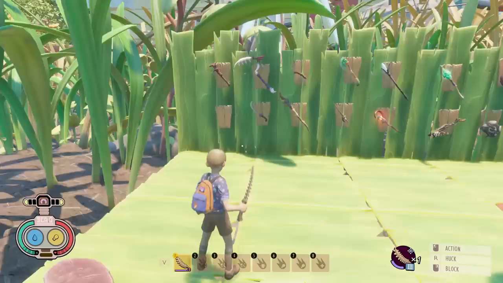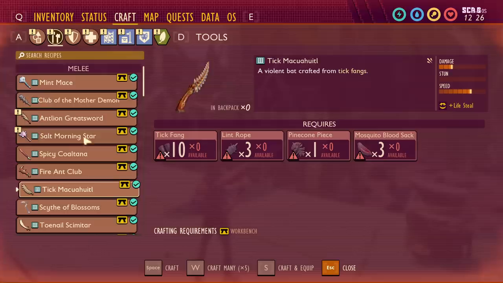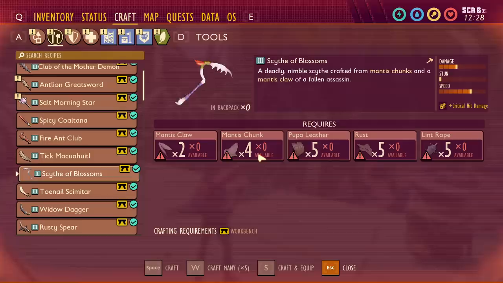Moving on, we're going to go up to this one. This is the scythe of the blossom. So this scythe is really, really, really cool in my opinion. It is a two-handed weapon, but it's the scythe of blossoms. It takes 2 mantis claws, 4 mantis chunks, 5 pupa leather, 5 rust, and 5 lint rope in order to make it a nimble and deadly scythe crafted from mantis chunks and mantis claws of a fallen assassin.